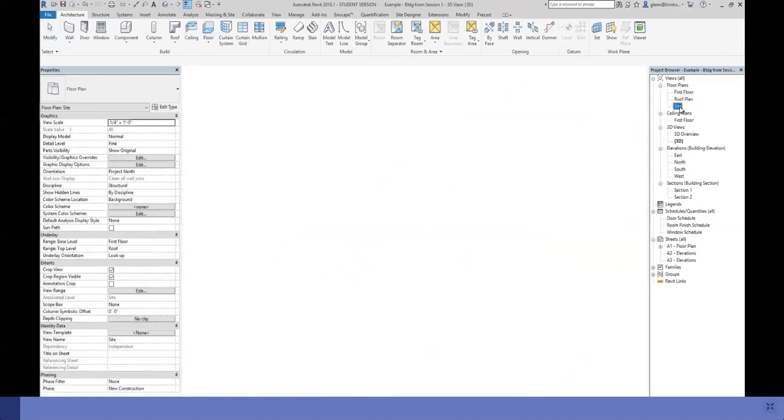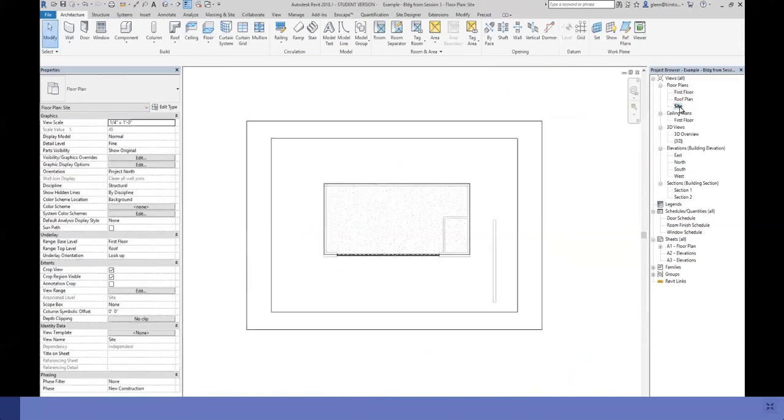I'm going to do it on the site plan, because that's a pretty good place to do this. You'll notice that every view we're going to look at, every plan view, has this notion of the orientation. And currently, this is oriented to project north. So, this is just showing how the walls line up relative to our coordinate system. If I change that to true north, okay, so far, not a whole lot happened because right now our true north and our project north are actually together. They're aligned to each other. But if you want to change that orientation, here's where you do it.